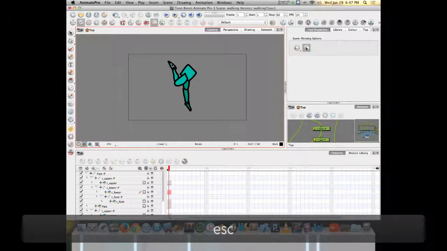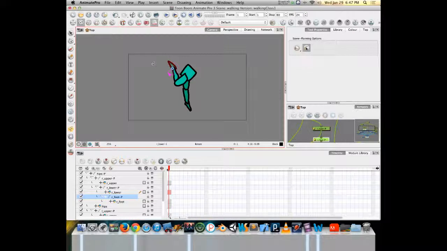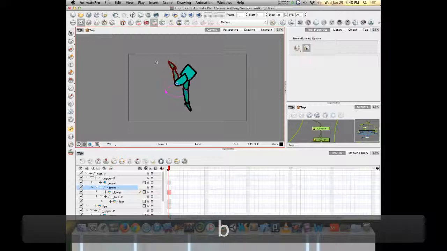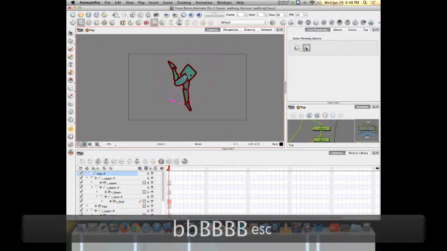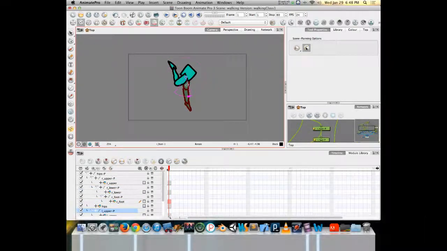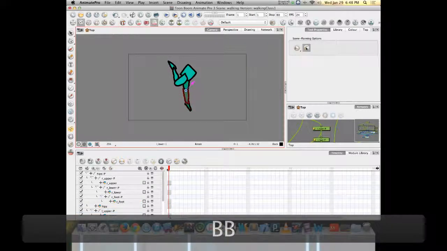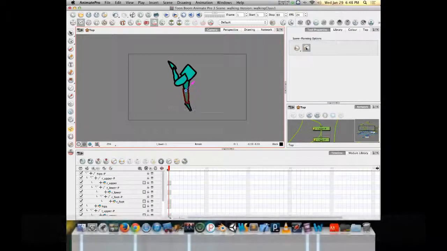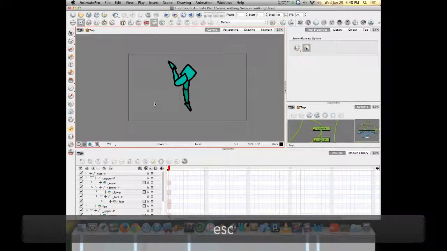It does work best moving up and down the food chain or the body chain, the hierarchy chain, the rigging. If you start at the end, so I click on the foot, if I hit B, it goes up one, hit B again, it goes up to the next, hit B again, goes up again. If I hold down Shift and hit B, it works my way back down the chain. If I start at the hips, B has nowhere to go, Shift B, it sometimes will figure out the best way to go. But now on this leg, I hit the thigh, and now I'm going down, and it went from lower leg and then foot.